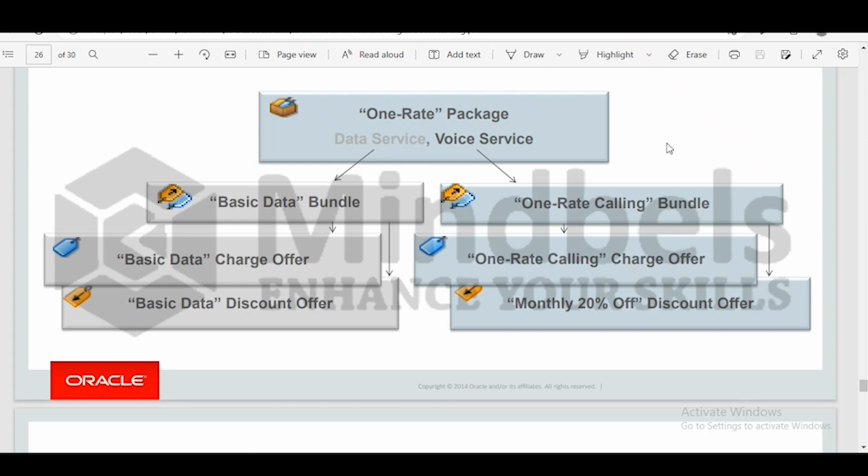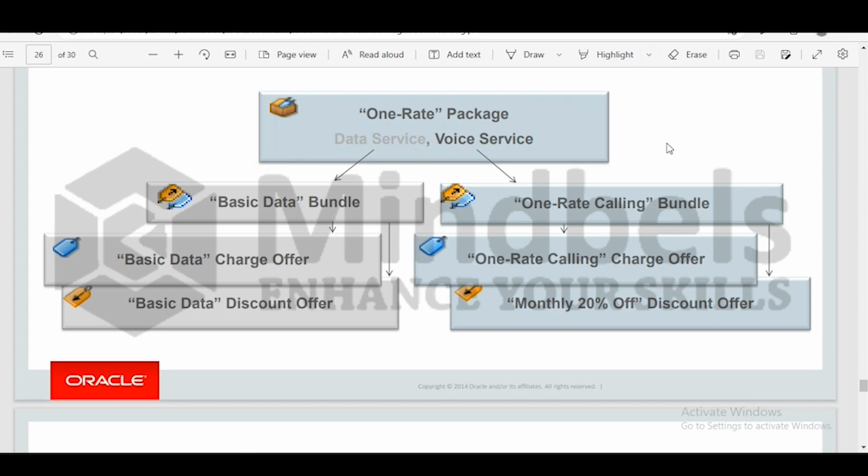Let's say we have a billing discount applied to data service and voice service. We can add another bundle. Sorry, come again, I didn't get your question. Let's say the billing discount for total usage more than 10 ringgit, then we apply a 10% discount on the total bill. So the discount offer will be parked under... we need to create a new bundle to park the billing discount.